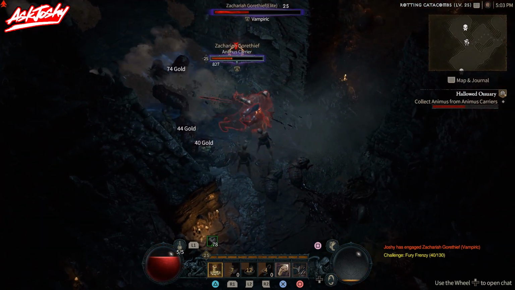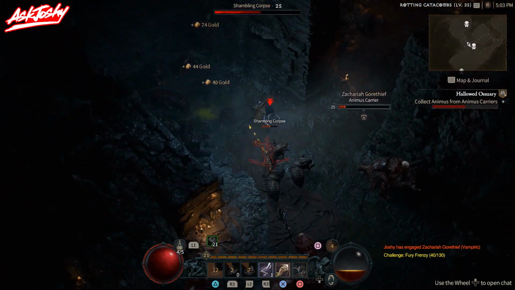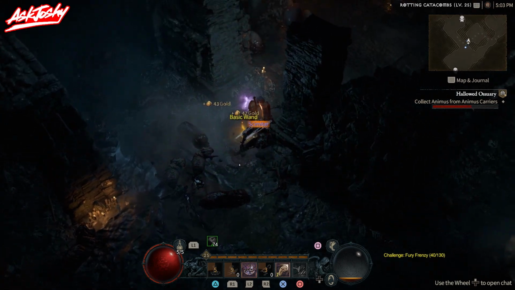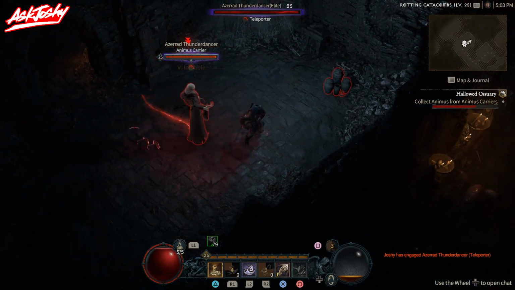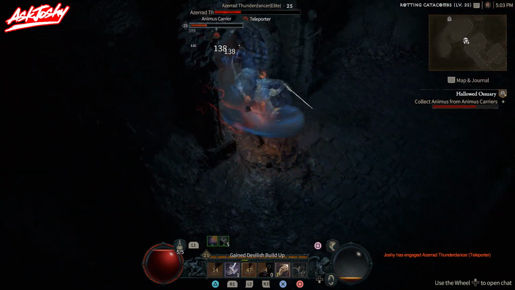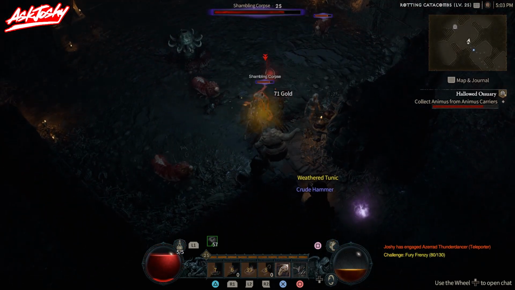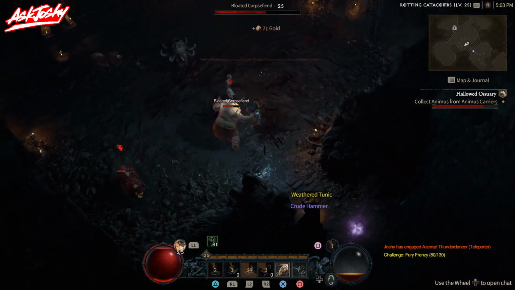Just gonna try and keep him CC'd. Okay, we didn't get a full chain of CC, but we did have vulnerable on him quite a long time. And that, if that had hit him, would have killed him. You can see it's kind of efficient, kind of not. I don't really feel like I'm in danger because things are stunned so often, but it's really tough to build fury. I'm pretty much just relying on keeping things off of me. I need more fury.